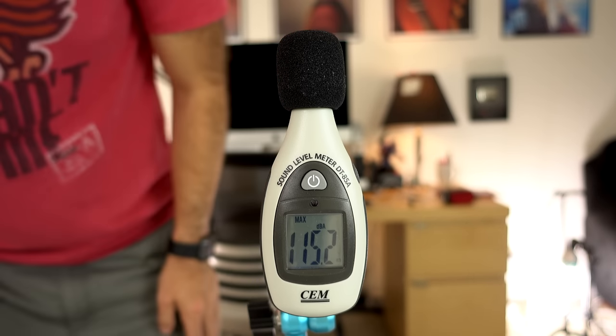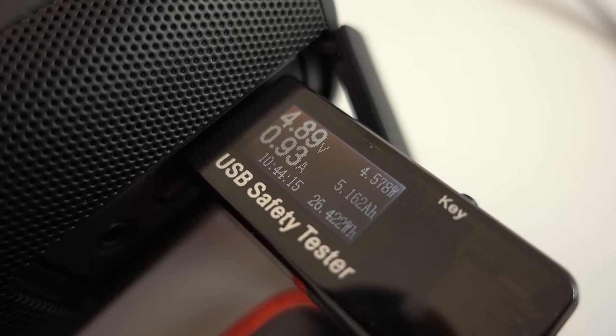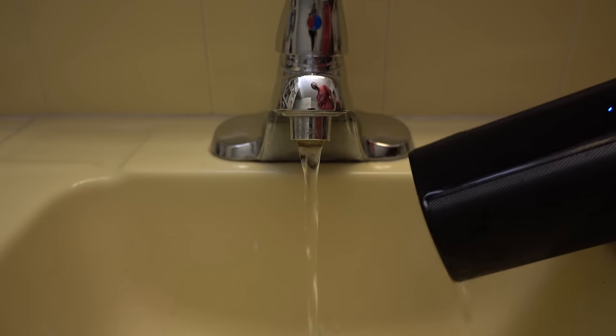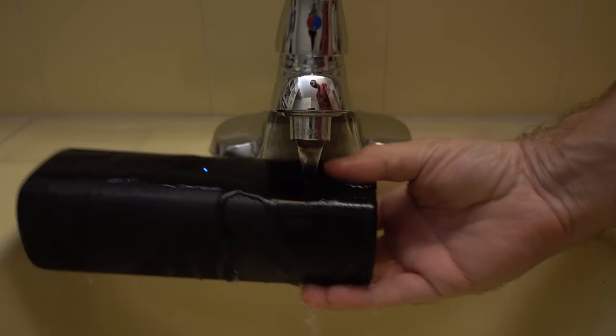Hey, hey, hey, hey! Yeah, that. And it has a 5200 milliampere battery in it, so you can charge your phone as well. And they told me this is IPX5 water splash resistant. But since English is my second language, I don't know what splash means, so I just did, yeah, that. So in order to test this, I had to come up with my own ideas.